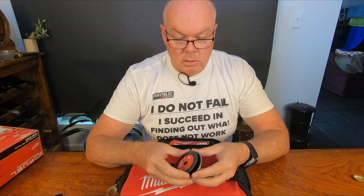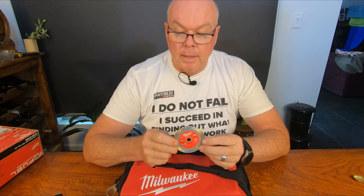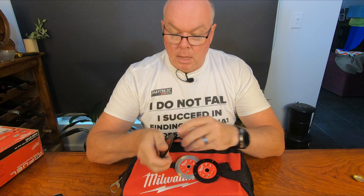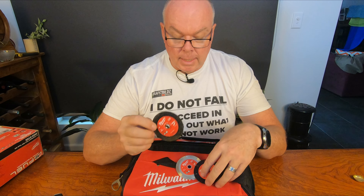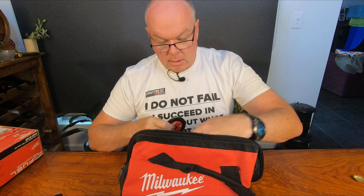We've got three discs included. As I said it's a three inch cut-off disc. This is probably one of the things I could see would be very useful for this little tool. This is a tile diamond cut-off blade. This one is a drywall, fibre cement and plastic cut-off blade — drywall being gyprock in Australia. And your good old 'please kill me slowly with silicosis' type wheel. I have ordered a Lenox wheel, which is for cutting metal and isn't the abrasive type, because I'm trying to avoid those in my old age.